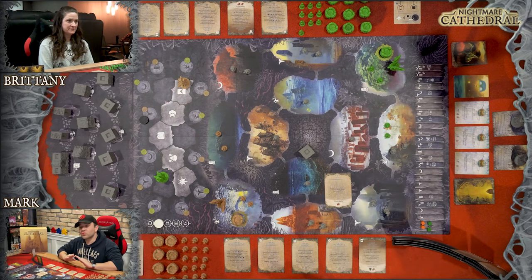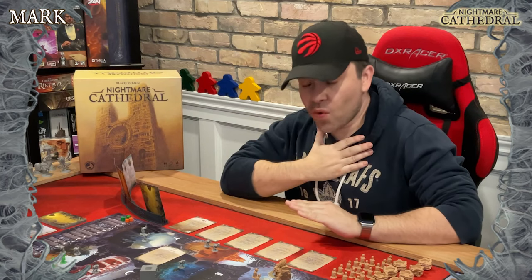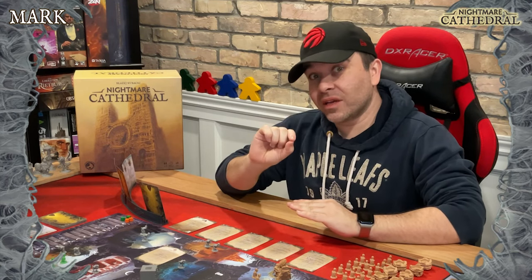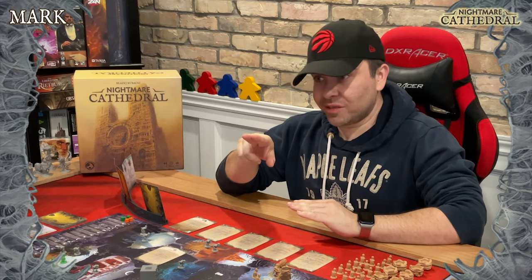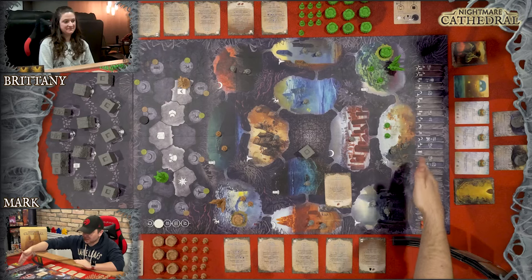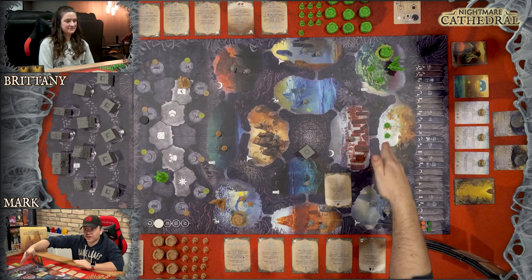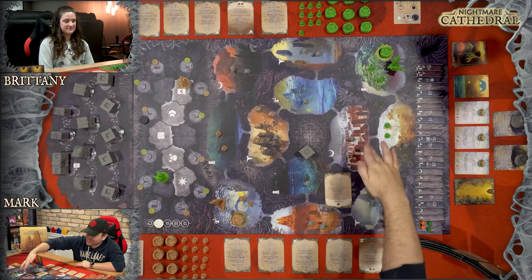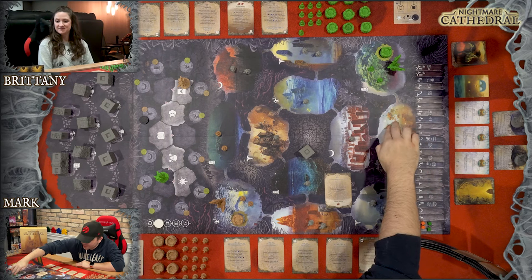And then I'm going to resolve a conflict. Now here's the thing. When you resolve a conflict, even though I triggered it and I'm the one resolving it, it can be any area where there are two opposing parties. So in this case, shadows and our green player character, which is Brittany. The area I'm going to choose is this area here.